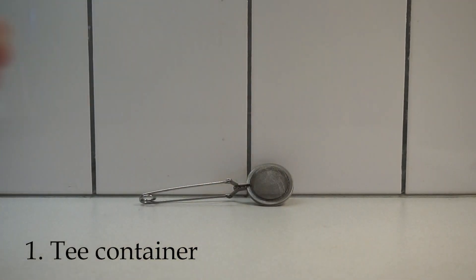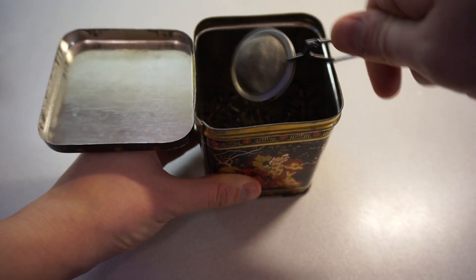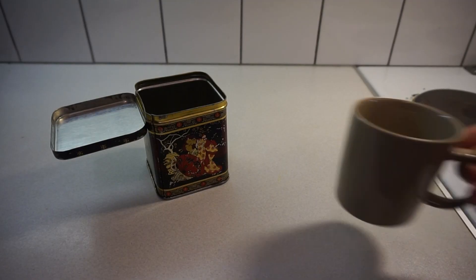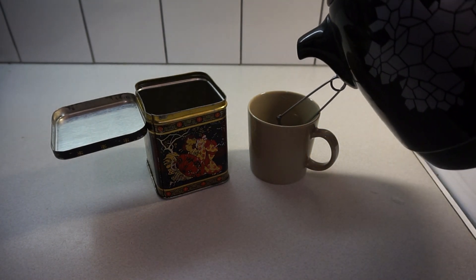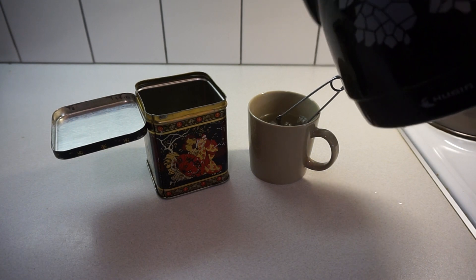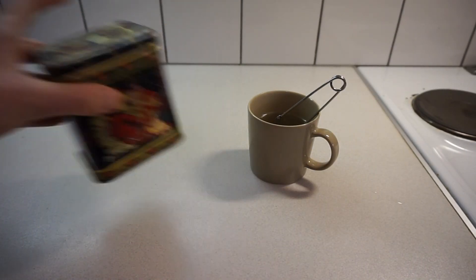Number one is a metallic tea container. This is essential if in real zero waste fashion you have bought some loose leaf tea and you want to make a cup of tea for yourself — just grab this, put some loose leaves in it, pour some hot water onto it and there you go. Dispose of the loose leaf tea into your bio waste or a composting jar.